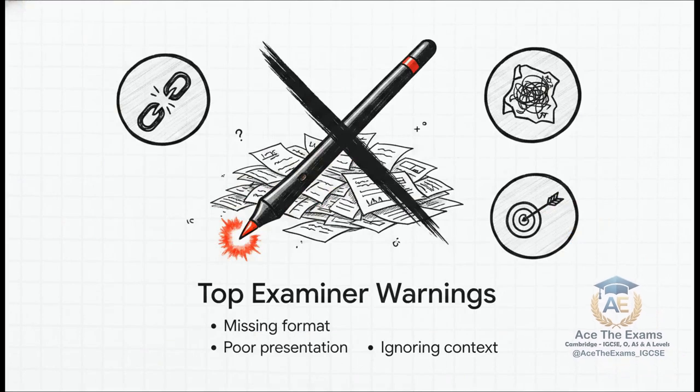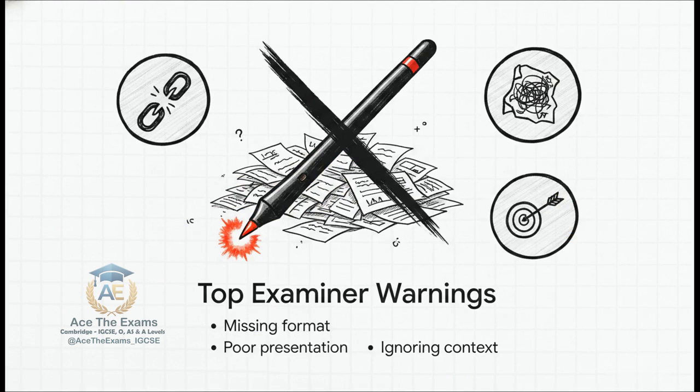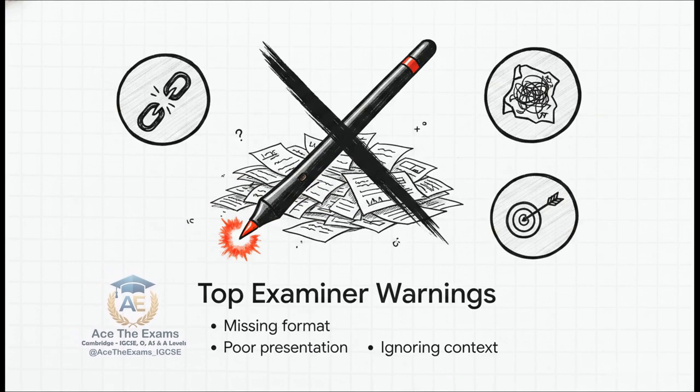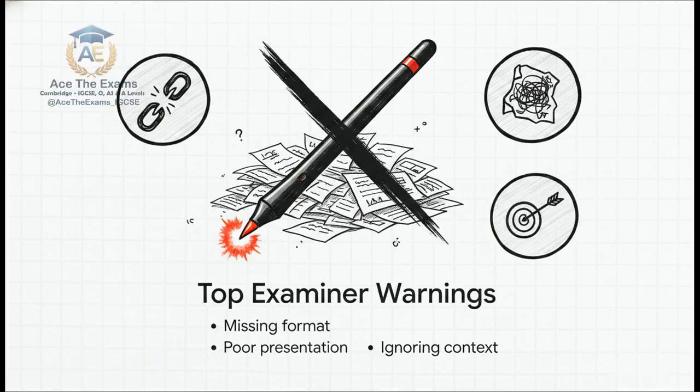Let's look at exactly how these conceptual errors translate into objective, fatal flaws on my screen. These are pulled directly from principal examiner reports. Flaw number 1, missing proper format. This breaks my heart to see. It often looks like a candidate casually dropping the squared symbol on their sine terms midway through a long proof. Just getting sloppy. That completely invalidates the Pythagorean identity and ruins the rest of the calculation.